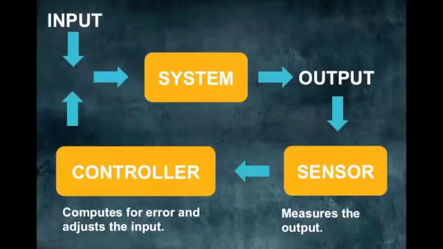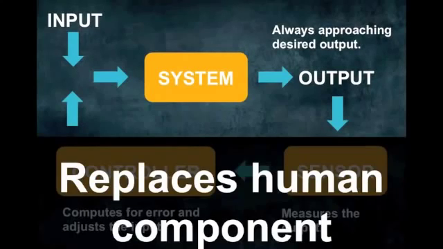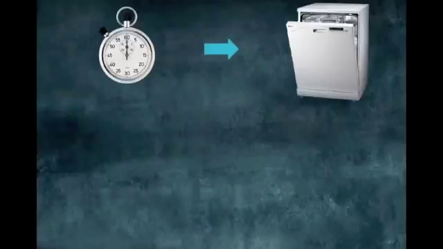The controller takes the actual output and compares it with the desired output. It computes an error percentage and alters the input so that the actual output will always approach the desired output. These two parts, the sensor and controller, basically remove the human aspect of an optimized open-loop system and close the loop completely with no human interaction.